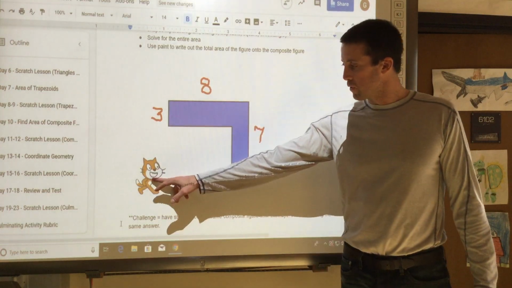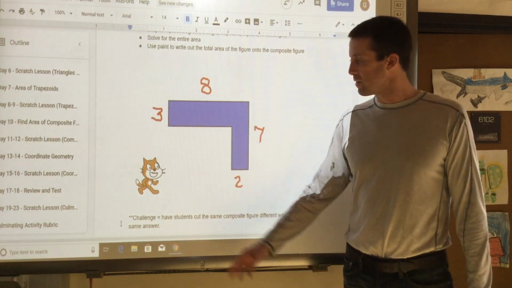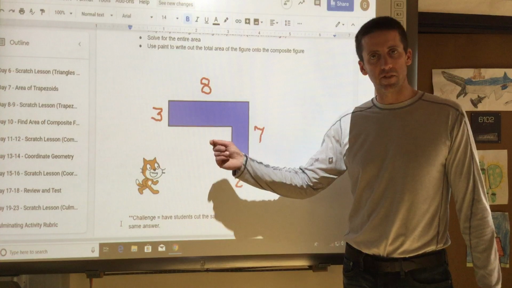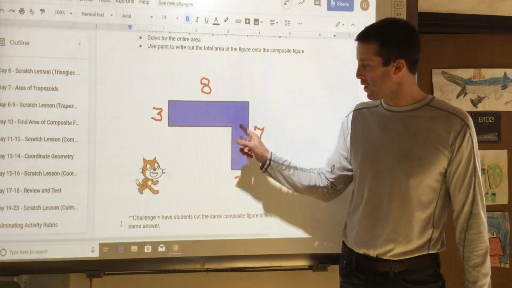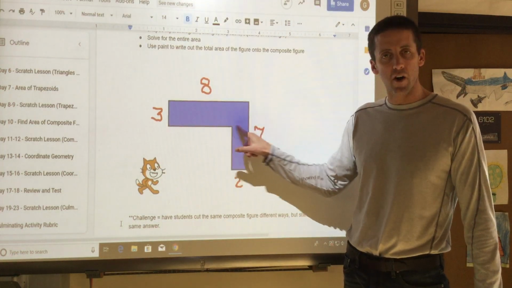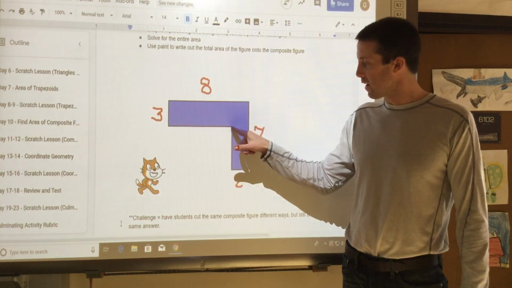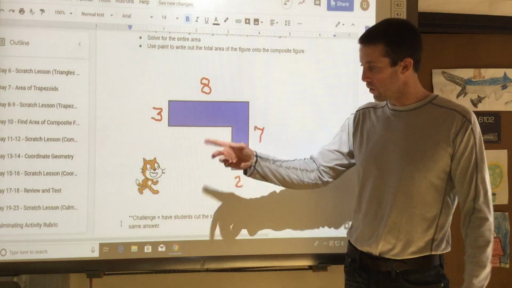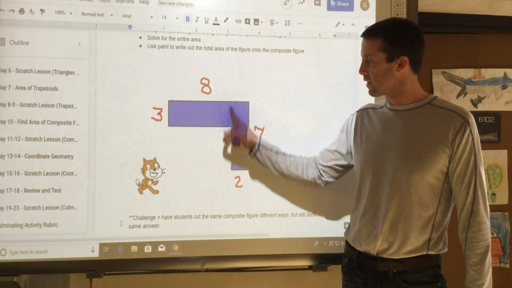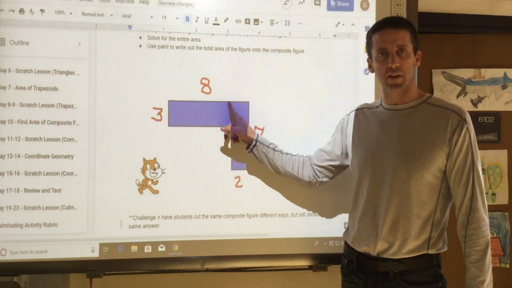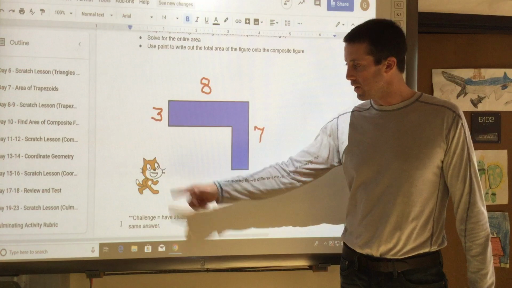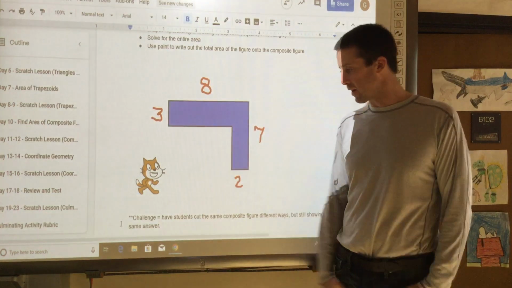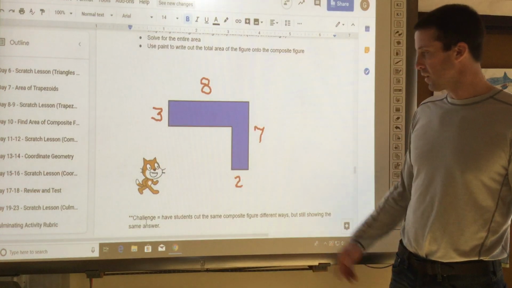You could then have multiple ways. I mentioned that we could take our sprite character, you could put a little eraser in their hand or a paintbrush. You could have the sprite character walk across and either cut the two rectangles horizontally, or if you want to see if it challenges students, they could do it horizontally and vertically. But they could introduce taking their sprite character and showing that they understand how to break up the composite figure.